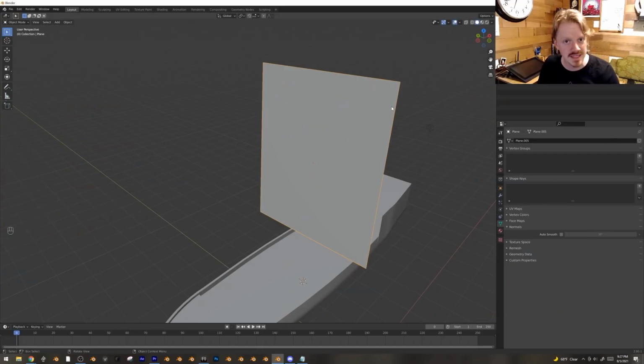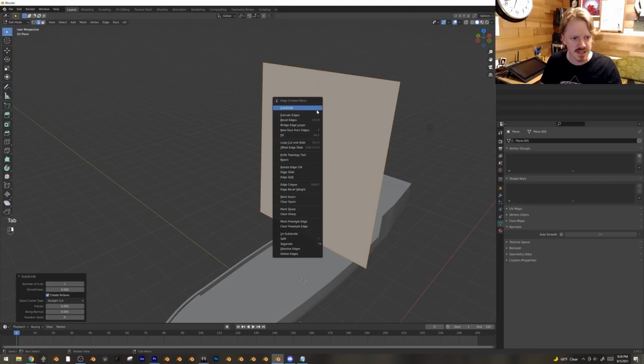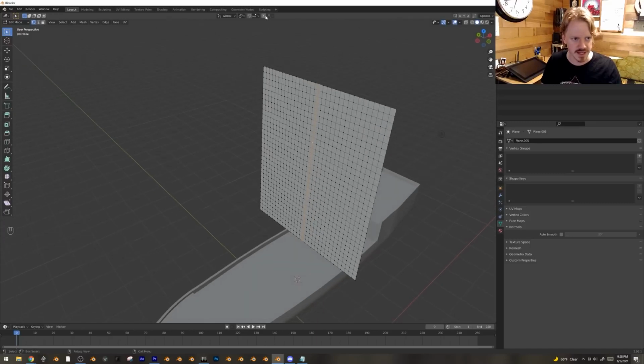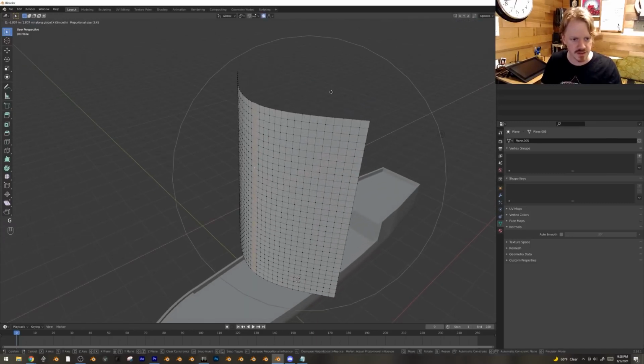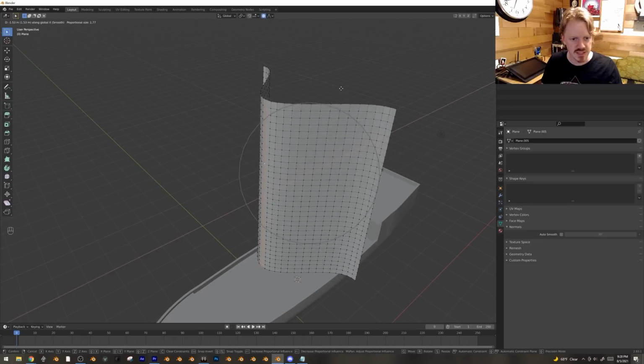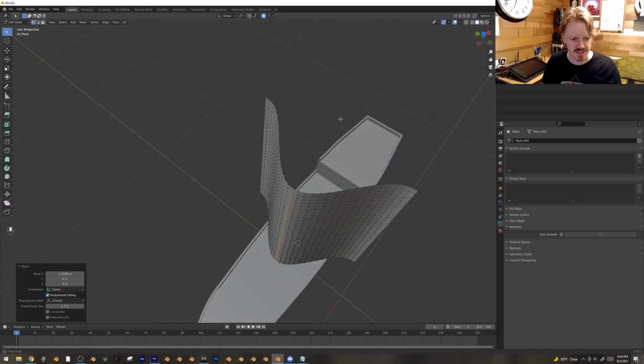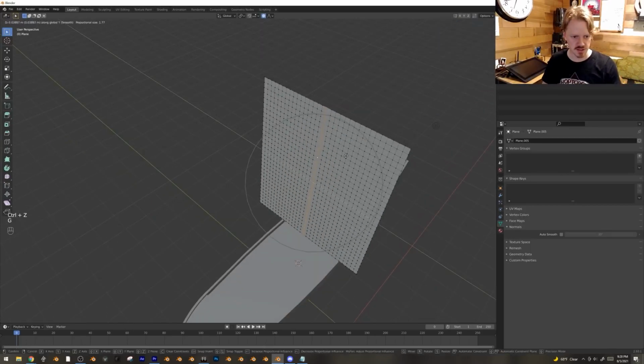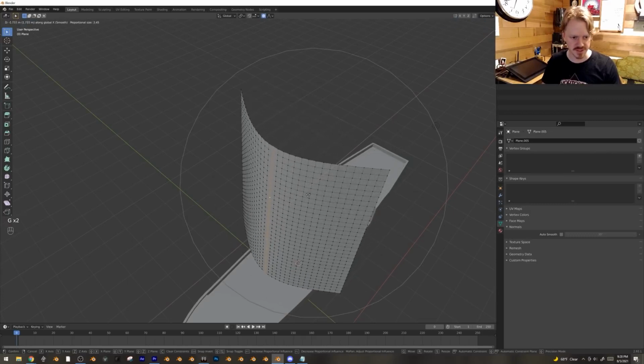Speaking of proportional editing, it's a really, really useful way to work with curves. If you use this pull down right here, you can see a bunch of different curves are already listed. So let's subdivide this sail a bunch. And here, if we grab maybe that loop right there and turn on proportional editing, we can make it look like the wind is blowing it. But you can see right here, it's kind of weird because that's just not really what sails look like. They should be ballooning out. And we could just scale up the influence so it does that.